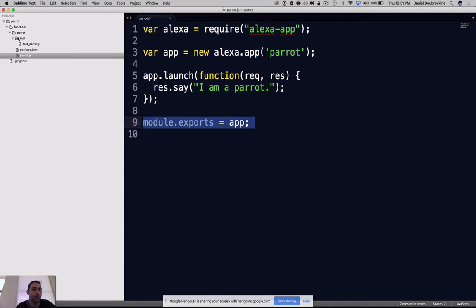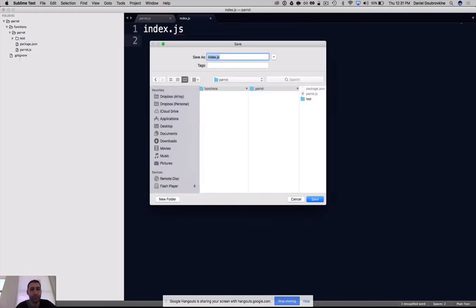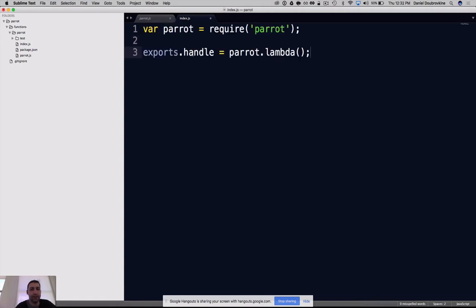So we're just going to create an index.js here. And that one is going to require our app, and then the Alexa app has a function called lambda that exposes its entry point to Lambda.